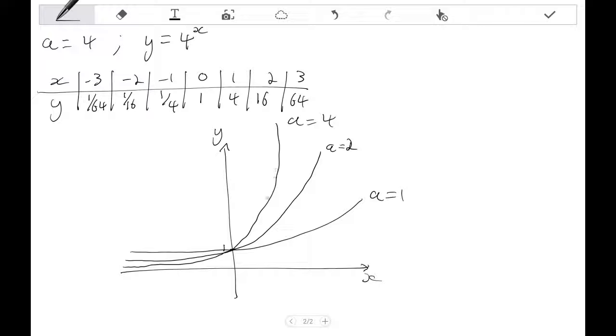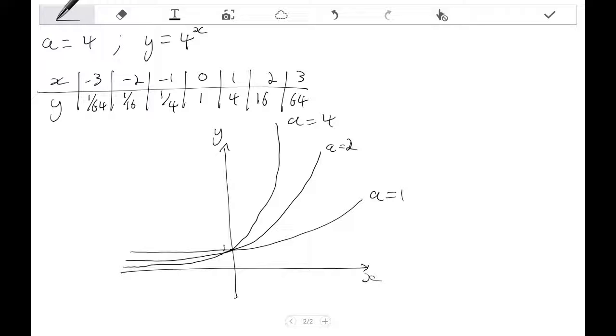Okay, so what do we need to know? We need to know that they asymptotically approach the x-axis as we go to negative infinity. And what does that mean? It means it gets closer and closer and closer, but doesn't touch it ever. Technically, it touches it at infinity. That's what asymptotically means, and it exponentially grows in positive x. Okay, great. So that's a couple of examples.